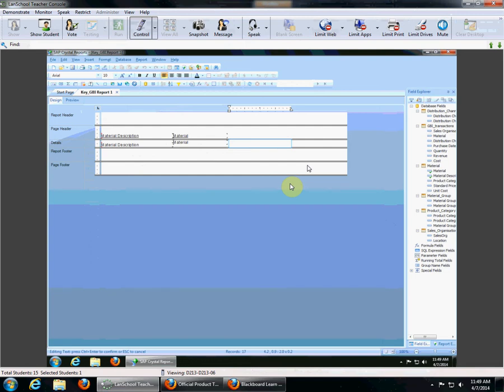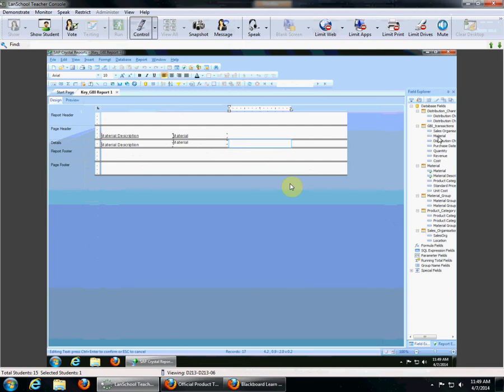Okay. You now need to, and if you put it in the wrong place, you can just click out and redo it. It'll go away. Now, double click inside, and your cursor should be in there. And we're going to grab material description from the Field Explorer.